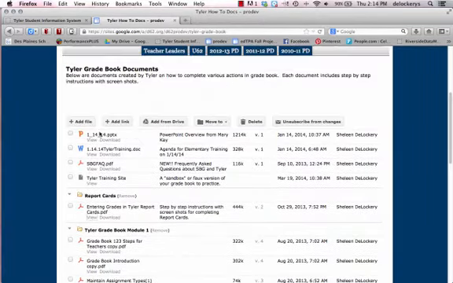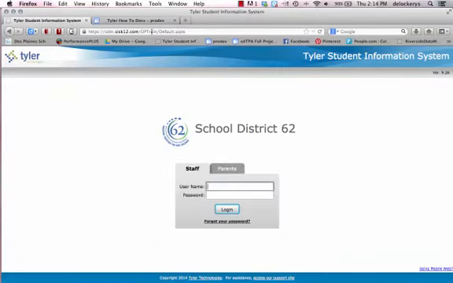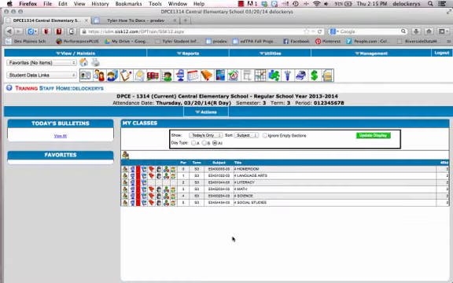So heading back to Tyler, once you're in that train site, make sure that train is in the address bar. You're going to log in with your regular username and password. When you get into your landing page, as I call it, you can see up here in the left-hand corner that there's a red training. This is really important. It lets you know that you're in the actual training site and not your real gradebook, so you can play around and learn how to do things.